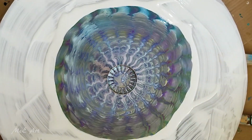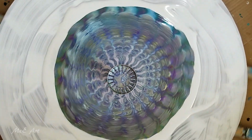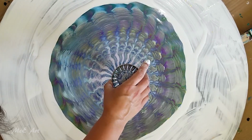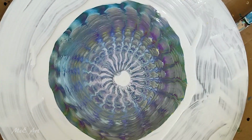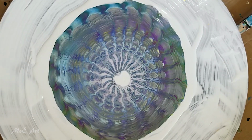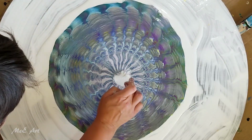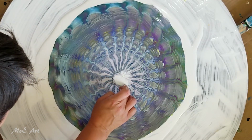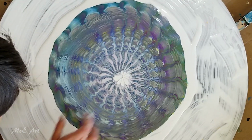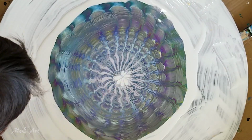You guys ready for me to spin this? Because I am. Let's get rid of this to start off. Pop that over there. And before I do anything else, I'm gonna make a little bit of patterning in that middle for it to play with as it spins, so we don't just have a big white blob. Bring some of that colour in.